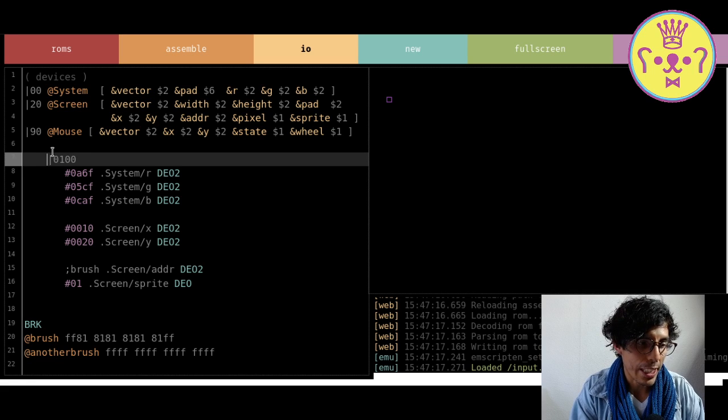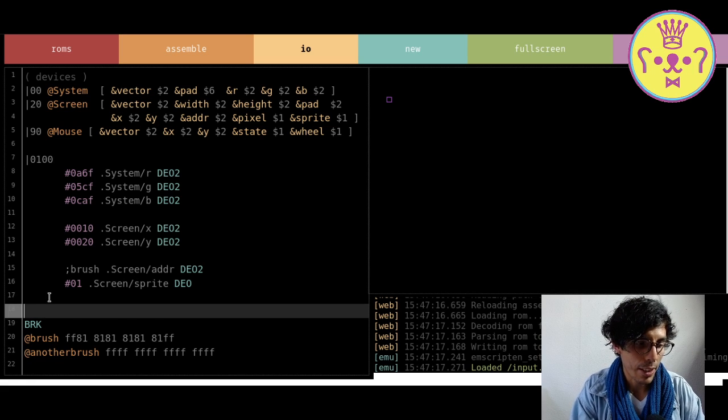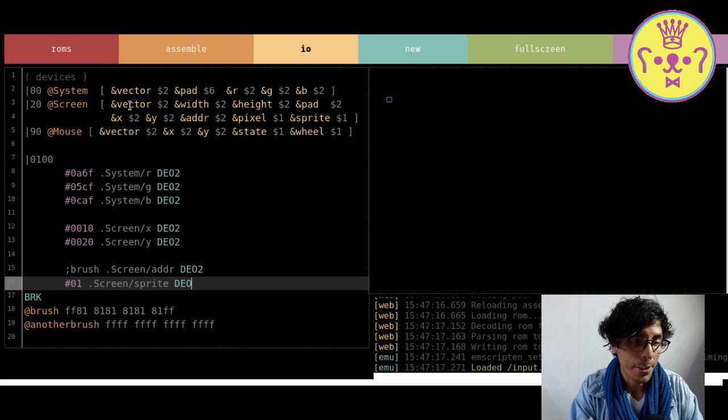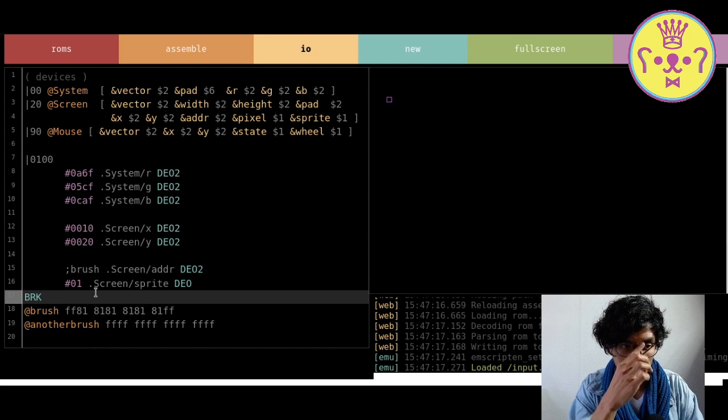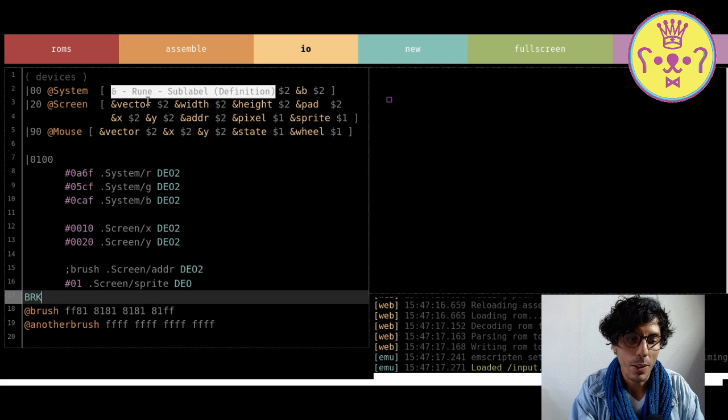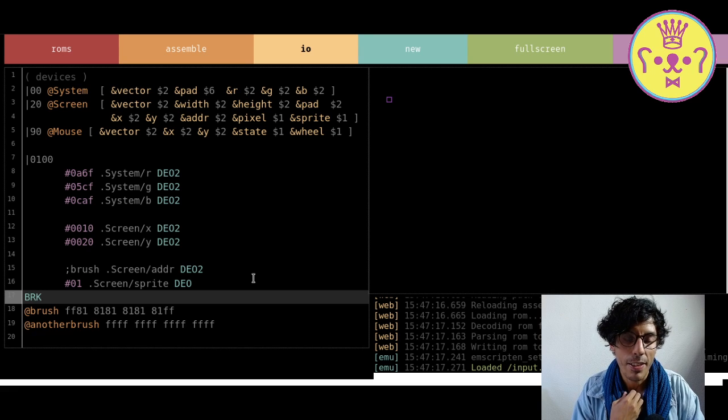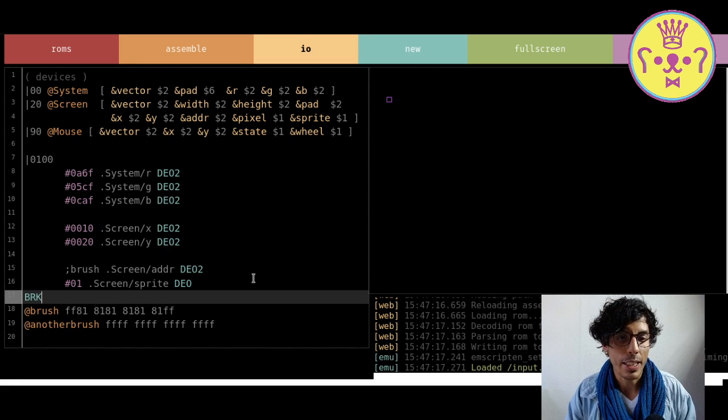Another one of the ports that is super useful and used from the screen device is what is called vector. I want to talk about this because this is a concept that will be very powerful for many other applications. The idea of a device vector is that it will receive an address of a part of a program that we want to run whenever the corresponding event to the device happens. In the case of the screen, that event is a tick that goes at 60 hertz. So 60 times per second, the screen vector is called.